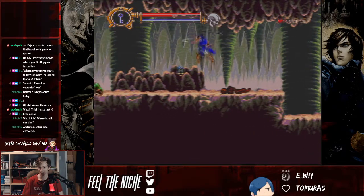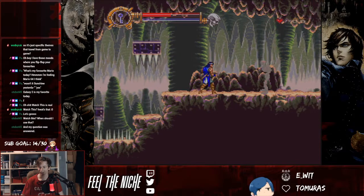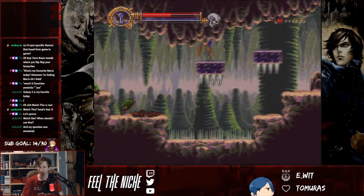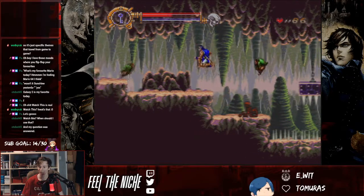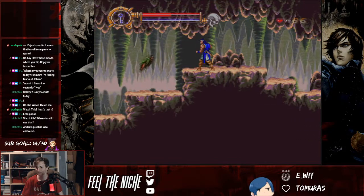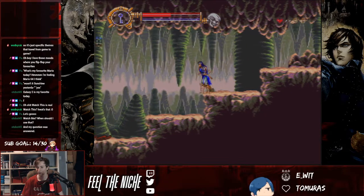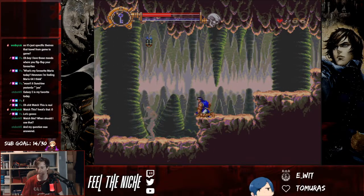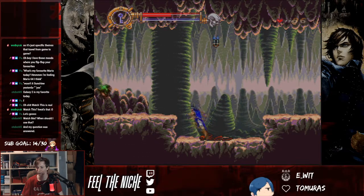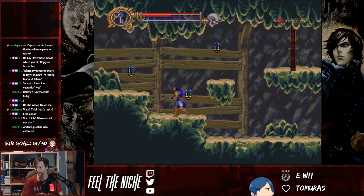What's that, you say? Pick up the knife because you're done with the key, you say? Why would you assume we're done with the key? We only used it on one door. Why would you think that you only used the key on one door, guys? The key didn't disappear. We're not done with the key yet. I can't even imagine people who played this game thinking, oh man, it's safe now, and then they see this.